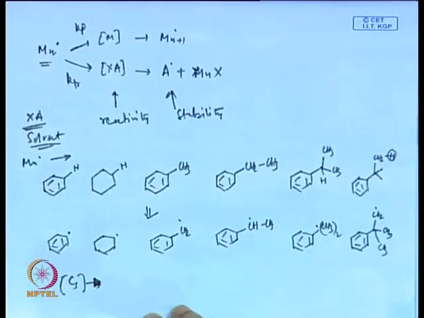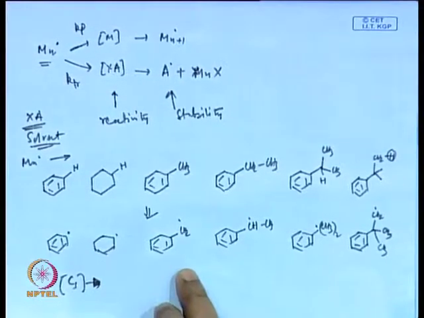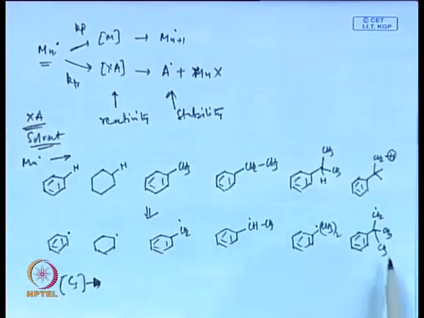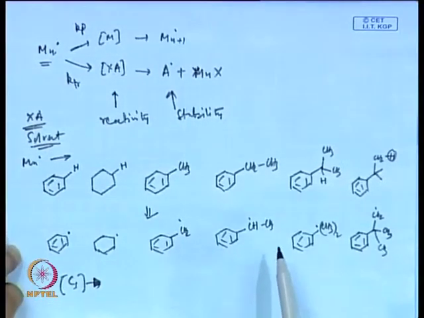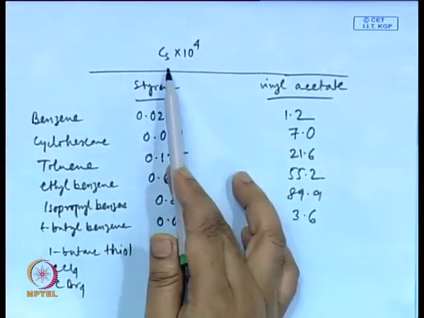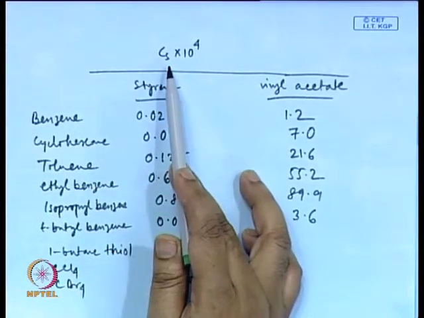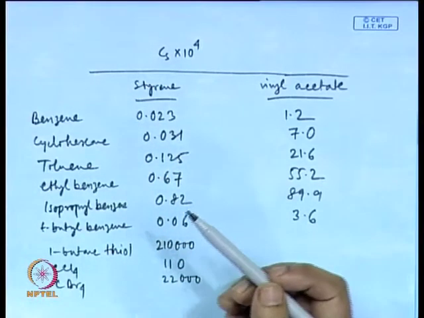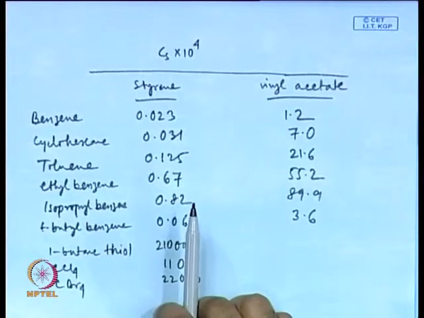Okay. Now, let us continue the discussion we were having in the last lecture on the chain transfer reaction. We had discussed these molecules and their reactivity. As we are discussing, the most stable radical will have a tendency to react or undergo transfer reaction compared to the less stable one. Now, let us look at the values for these solvents. Cs is the chain transfer constant for the solvent. So, the higher the value, the higher is the tendency for that solvent to undergo transfer reaction.